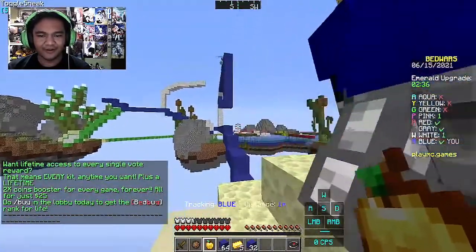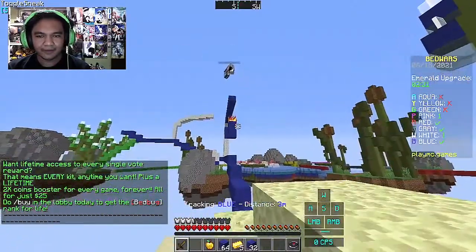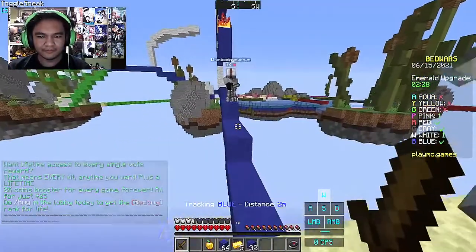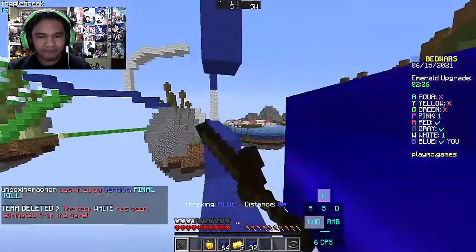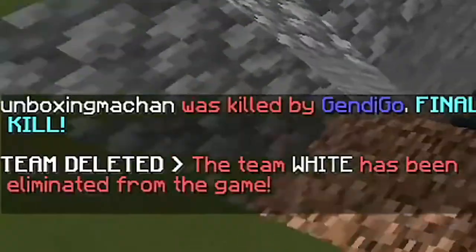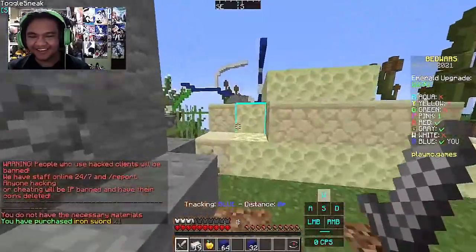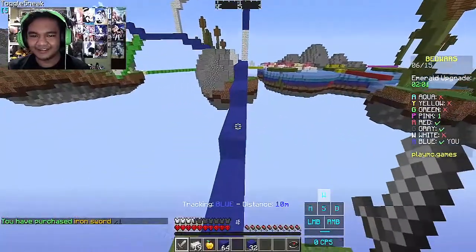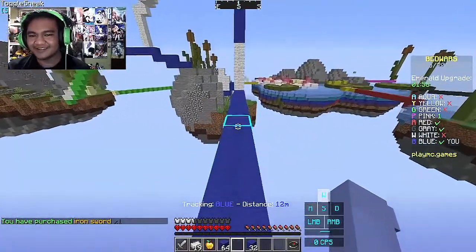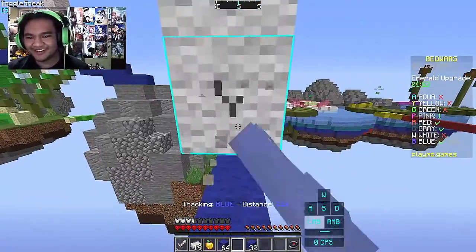Yo, he's gonna TNT 100%. Oh no, you don't. Yeah. Nice. Oh! That's the last of him! No! That's the last of him! Nice! Okay, now we're all safe. Now I can go get some diamonds. Teamwork makes the dream work, as they said.